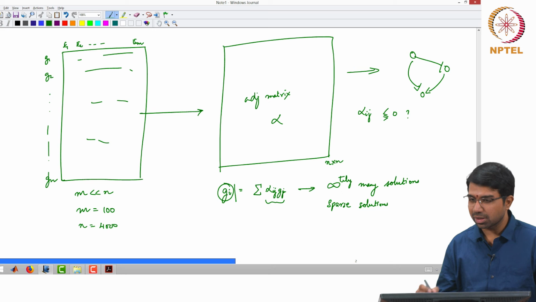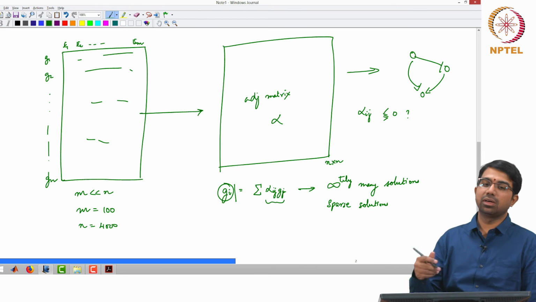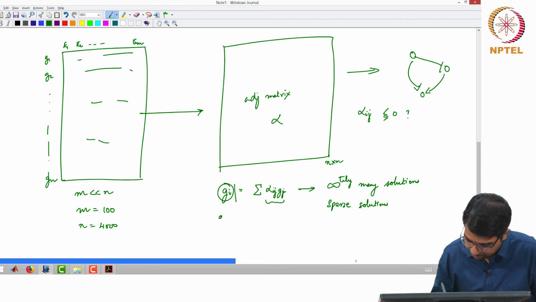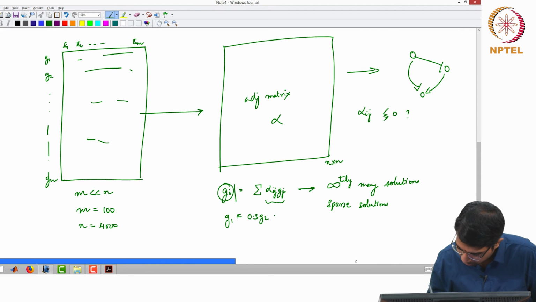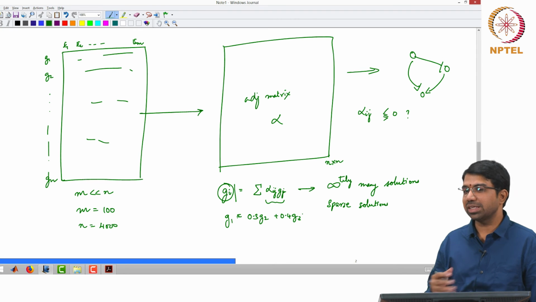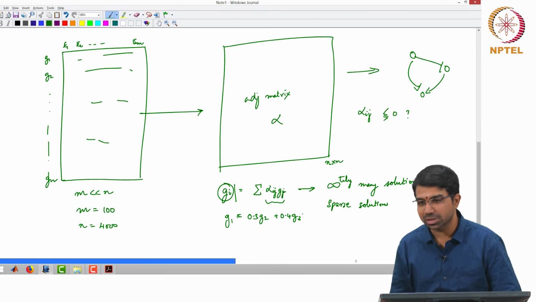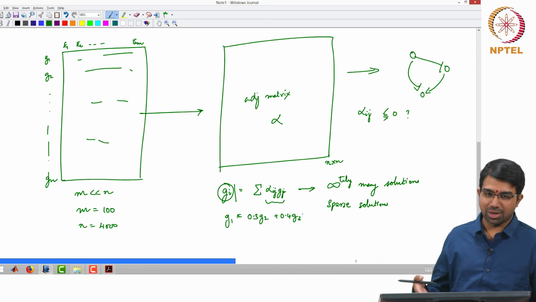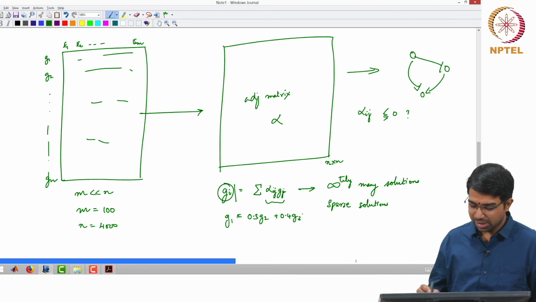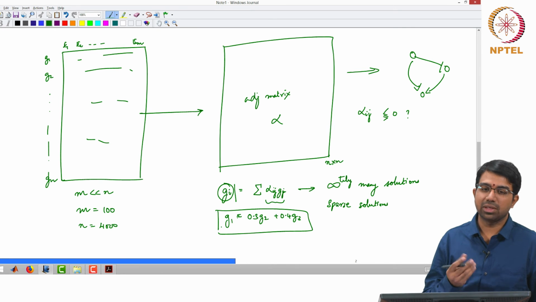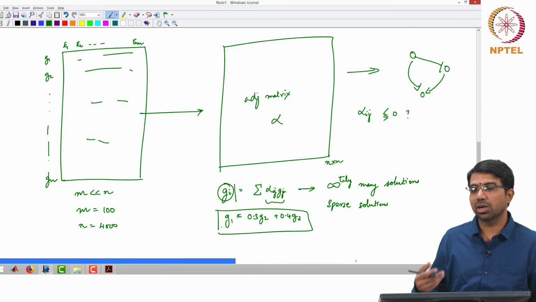But then you can say that that is related in some linear fashion to other genes, to the expression values of other genes. Okay. So you could say something like G1 is 0.3 G2 plus 0.4 G3. Something like this is a very simplified model. You can have many more complex models, but this is a very fundamental simplistic model. There are many other algorithms, I will not get into the details, we have not even looked at this in great detail, but this is essentially one way to go about assuming how the genes interact, right. We assume that the level of every gene is some linear combination of the levels of some other genes.